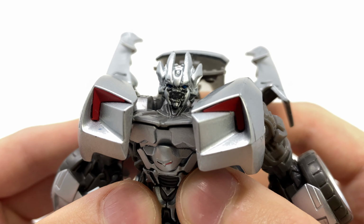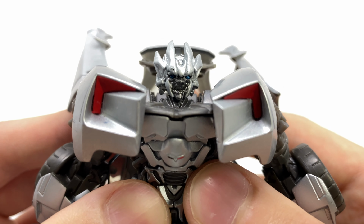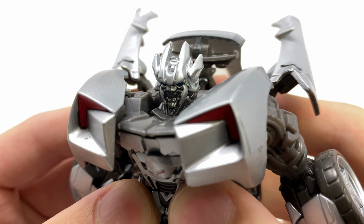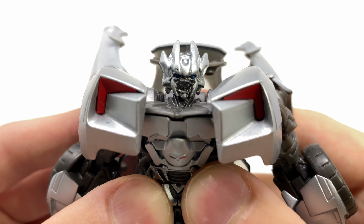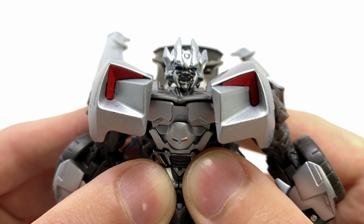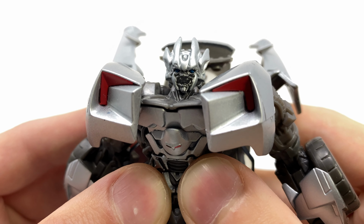You can see that this time around, it just looks so much better. The original version was just merely a grey plastic. This looks epic. I love the silver paint they've got going on here for the crest and the amazing amount of detail as well as paint that's going on here for the faceplate. This really does look excellent. I cannot fault this piece at all. The blue for the eyes looks great.